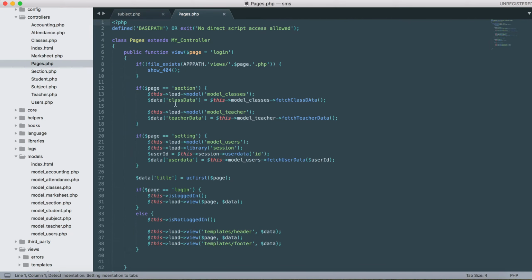As you remember, if we have a page section, then we'll need to load the model class and model teacher. So this can be used for this page or subject, or we can load this data.